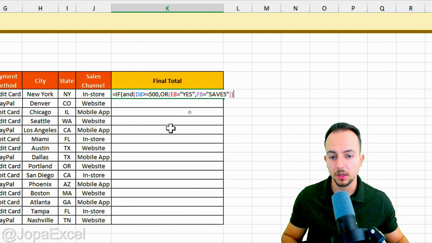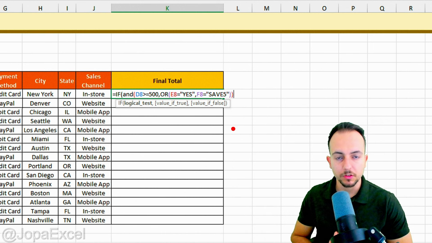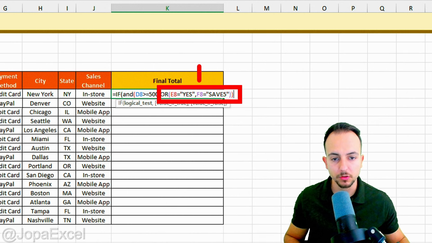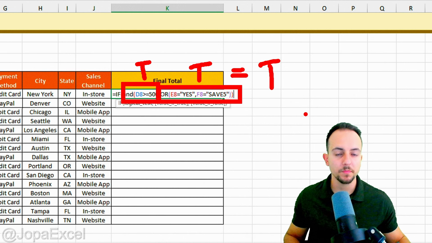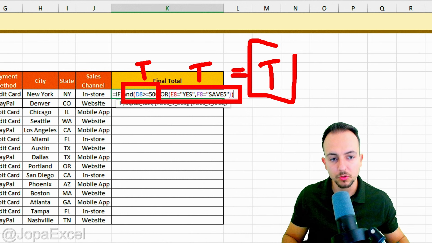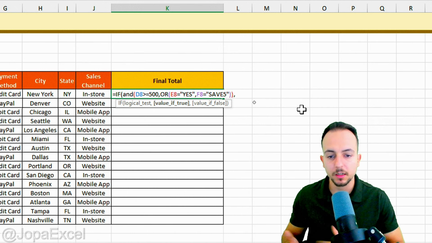And we need to close another parenthesis, because we close one parenthesis for the OR function and another one for the AND function. And just to clearly explain the situation of this formula right here, if we have a true condition right here, it doesn't matter if it's in the first or in the second argument, we're going to have a true result. And if we have a true situation right here within the AND formula, we also going to have a true. True with true is equal to true. So if everything that is within the IF formula is equal to true, what we need to do? Close quotations, and then the value if it's true.